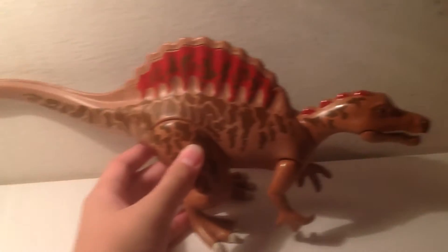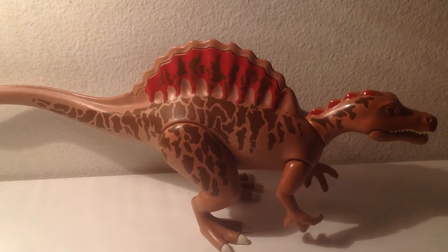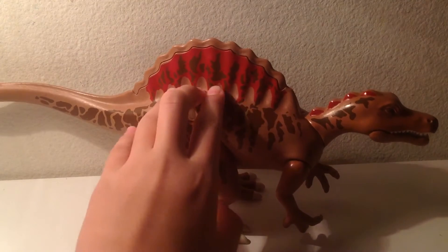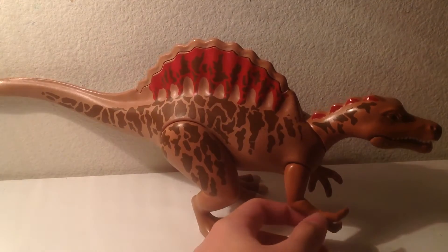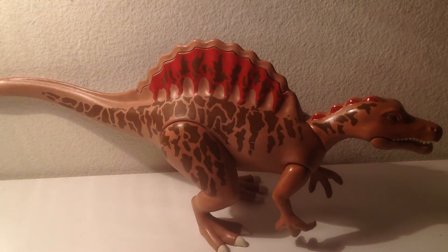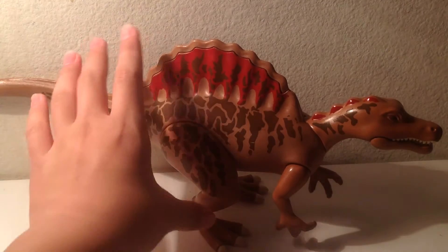Here's the side view. I bought the add-on item with Spinosaurus, not the whole set, because the set was outrageously expensive. So I got the add-on item with the baby Spinosaurus, but since it's so small I lost the little Spinosaurus. When I got it, this thing was like $23, which is a really good price for a giant one-foot toy like this. But nowadays it's going for like $50 to $70 on Amazon, though you'll find it for around $15 to $20 on eBay.